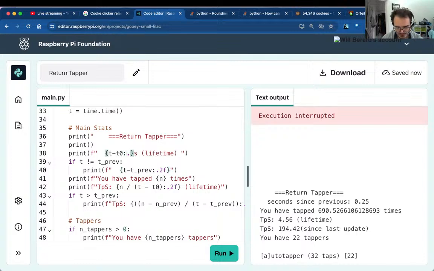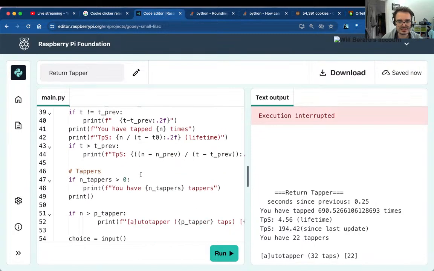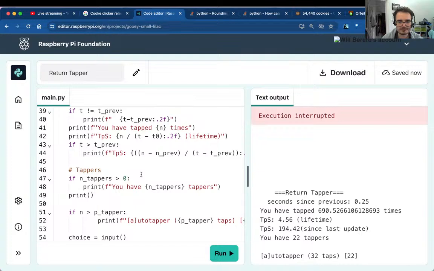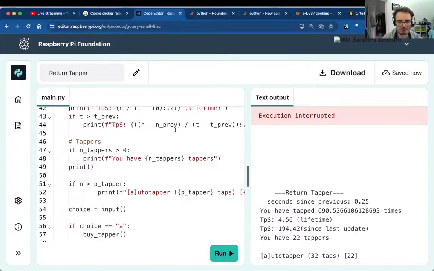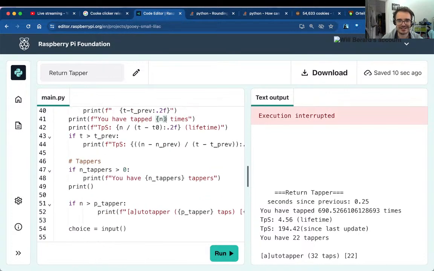Colon .2f. I might actually round the cookies to the nearest... Is that colon I? The cookies. See, I've betrayed the ripoff I'm doing. Well, let's see, just .0f.